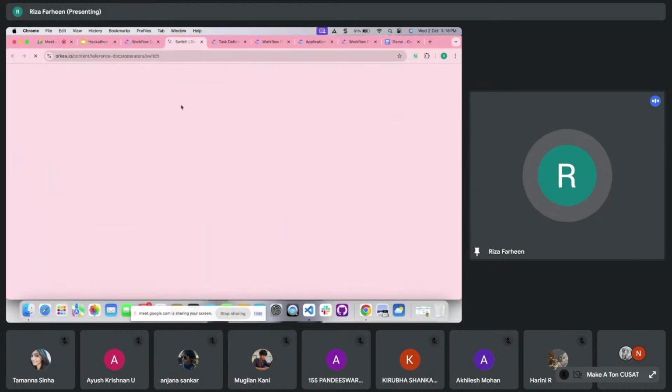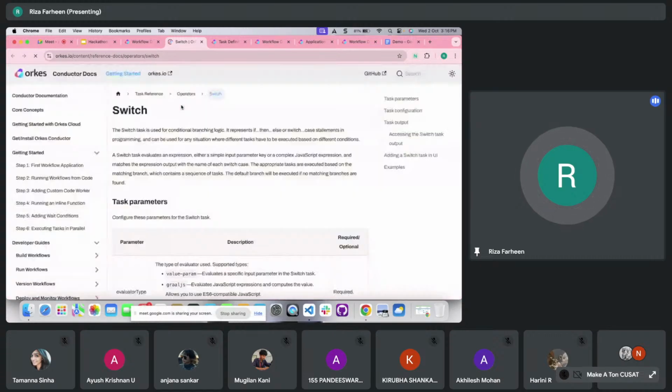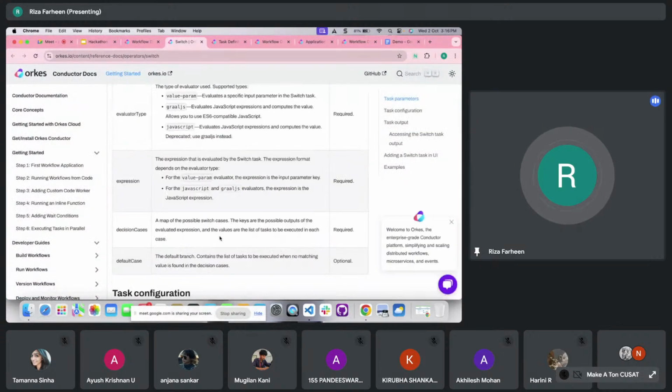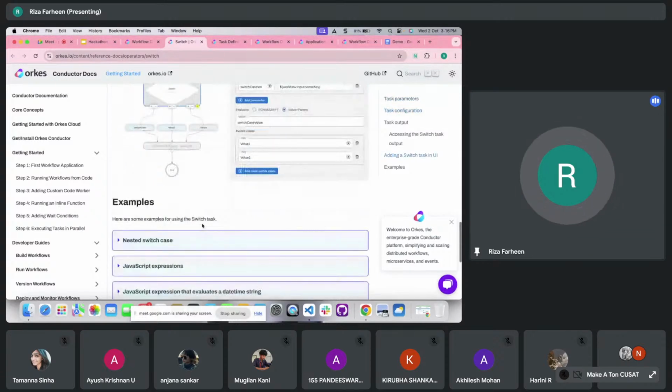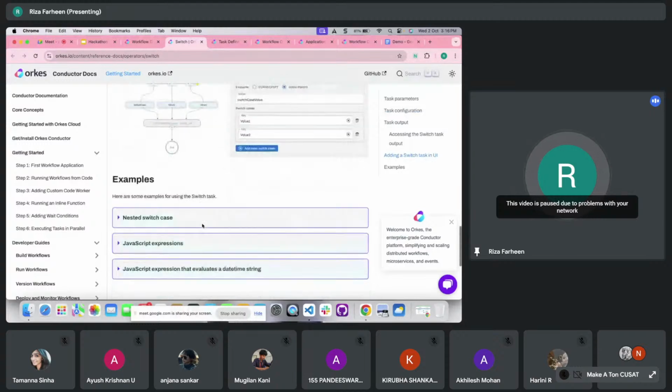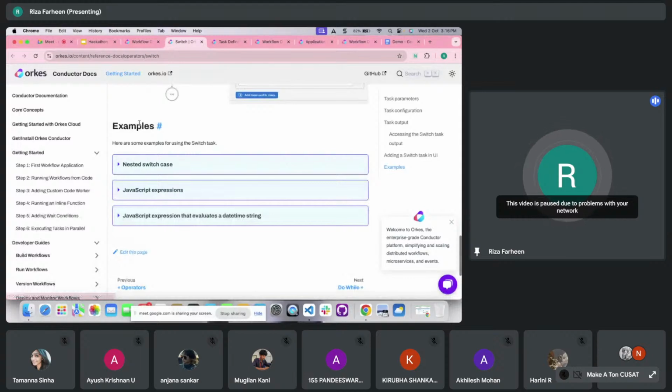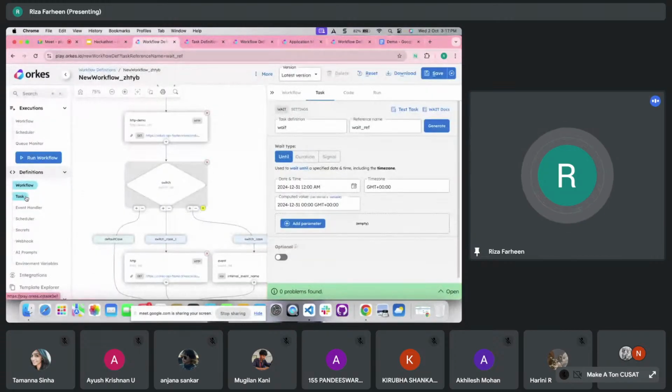You can go through it, which has the details about the input parameters to be configured and what they mean, and the samples will be given. So you can go through it, and some examples will be given at the end. So you can try these out and build your own application. Whatever task type you are adding, you can get all the required details about the input parameters in the documentation, which will help you in building your applications. So this is how you define a workflow. And once you have defined a workflow, you can save the workflow.